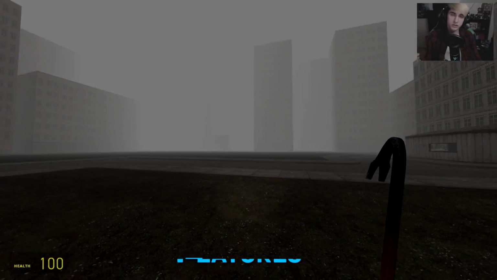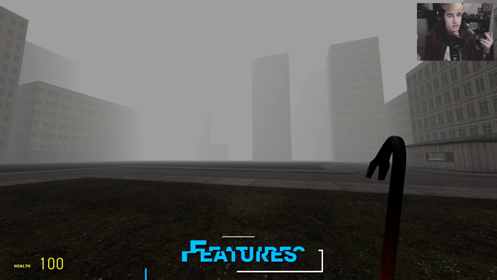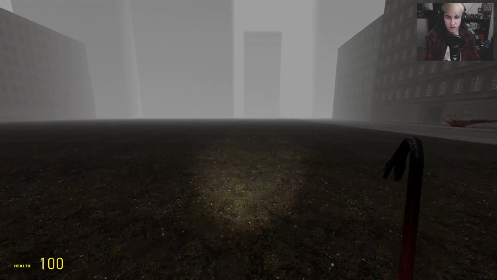Let's go ahead and take a closer look now at the Siren Head variants. And what better way to do it than to do it on the map that started it all? We have Big City Silent Hill Edition, the original map where we fought the original Siren Head for the first time. And boy, was that a hell of a video. I can't wait to look at some more cryptids from the Trevor Henderson catalog.